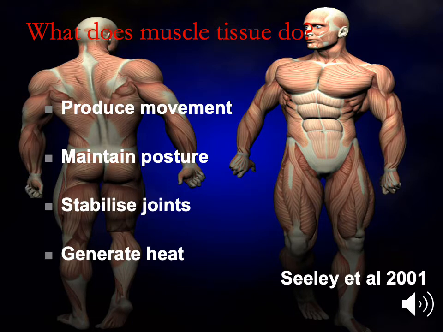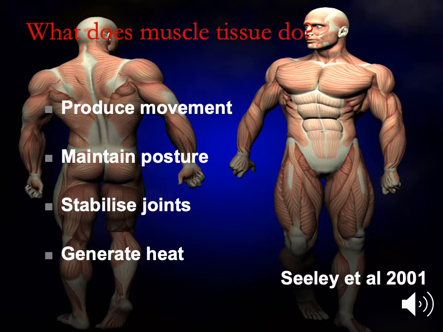The second major function then is the maintenance of posture, so holding us up in this upright position. Again, this relies on contraction and relaxation of key muscles, but we've got more of a sustained, longer contraction, which can help us hold an upright position. These are very different to some of the contractions we see in big movements, because they have to be held for much, much longer, and they probably have a much smaller range of motion.